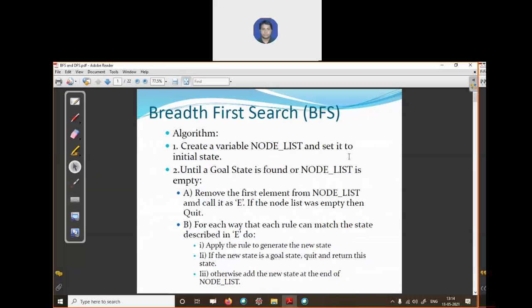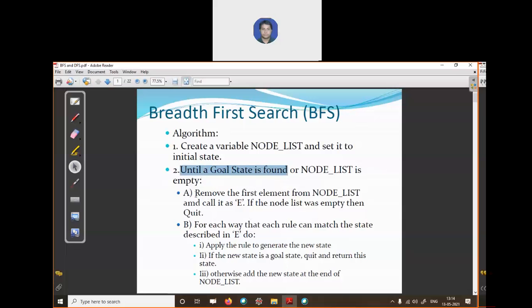What we have seen is there is one list we create, and we will start from the initial state, and the first element we will enter into this node list data structure. The second point is, until a goal state is found or the node list is empty, we will start exploring, and if we find the goal state, we will stop, or we will stop when our node list is empty.